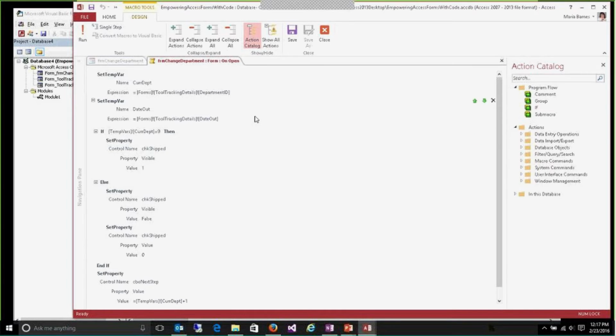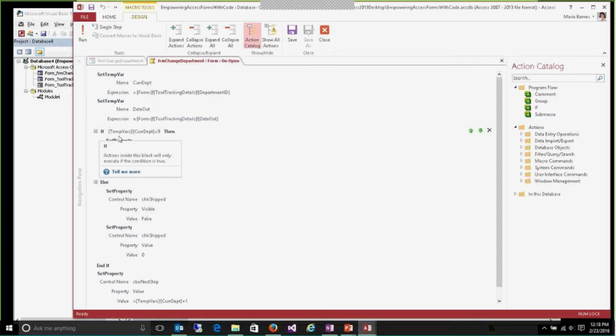As a macro, that looks like this. First of all, because the fields that I'm looking at come from another form, we've popped up to this form, I'm going to set some temporary variables here that I'm going to look at. It just makes it easier. I could have directly used these particular values in my checks, but I am not going to do that. I'm going to go ahead and set temporary variables to make it a little more readable.